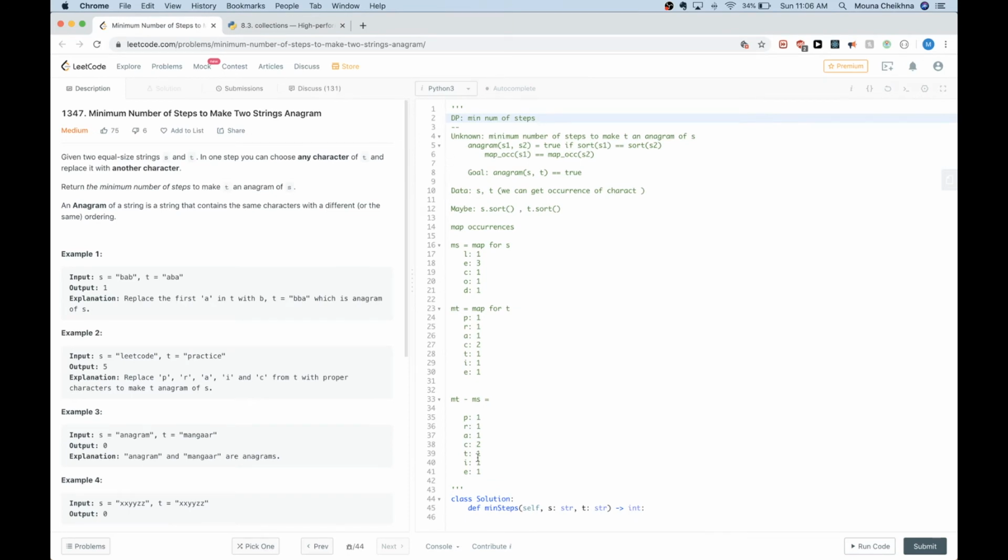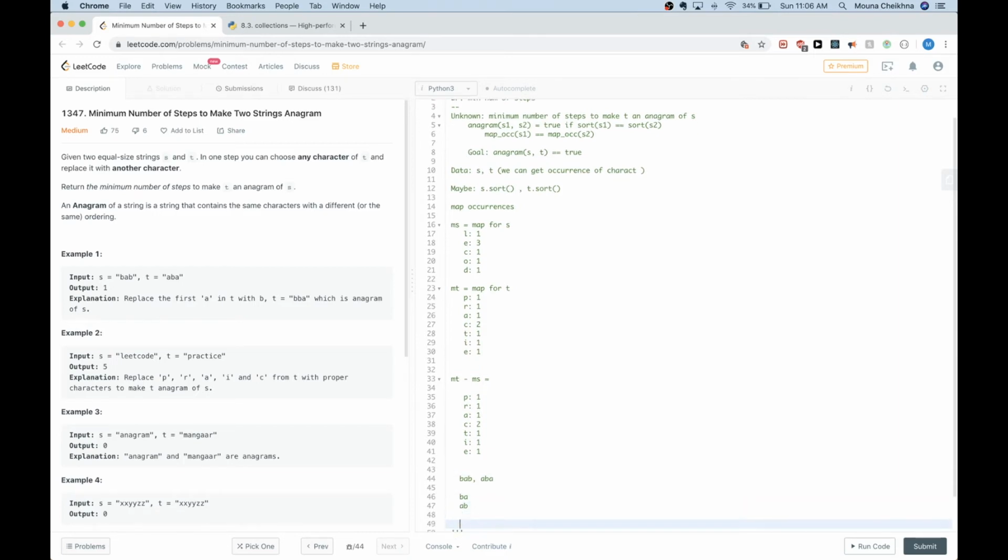Because let's say if we have 2 strings, let's say maybe this one here, lead. Let's say we have this string and then we have this one. Or maybe let's take a simpler one like BA, AB. And the general one is BAB and ABA. So the subproblem we are at is this. So the minimum for this will be, well, they are already an anagram, so the number here is 0, right?